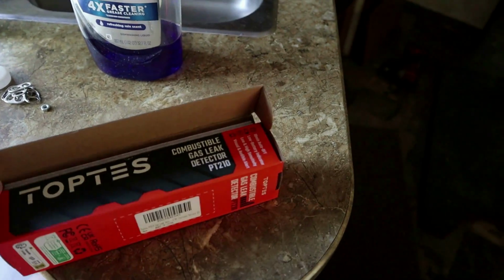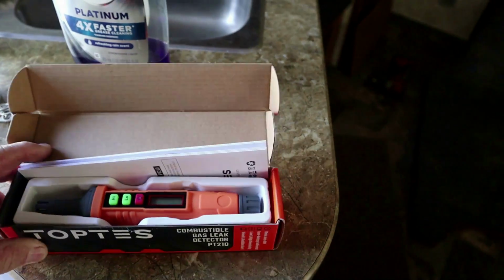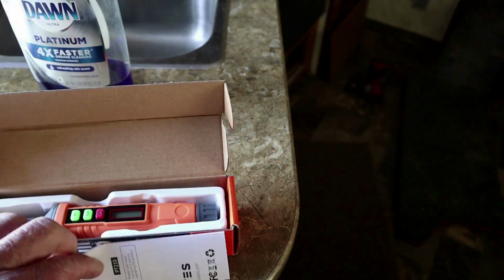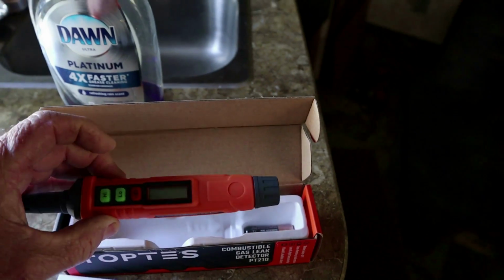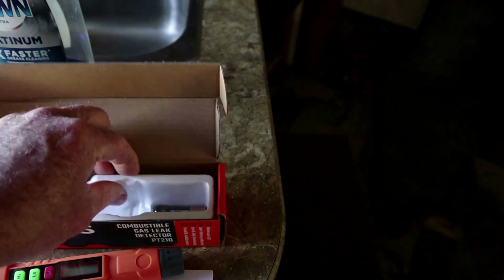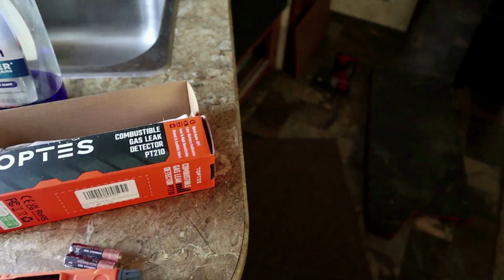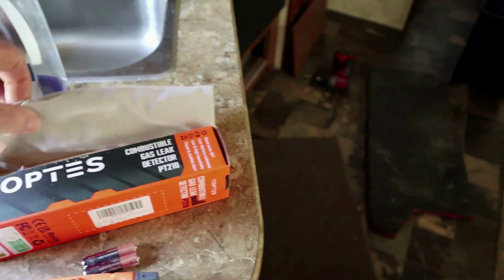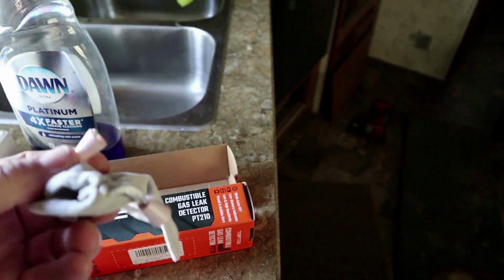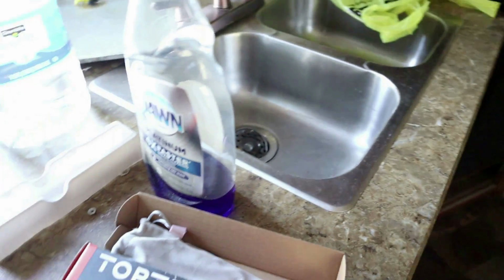I haven't even opened this box. Let's see what's in here. Alright, we got instructions. Well, throw those away first. And we have the little leak detector. And look at that, they even give us batteries, and a nice little pouch to carry it in. Okay, let's get the batteries in this thing.